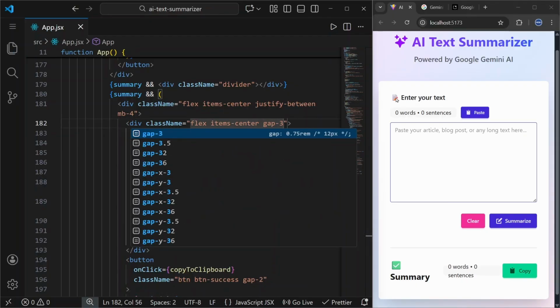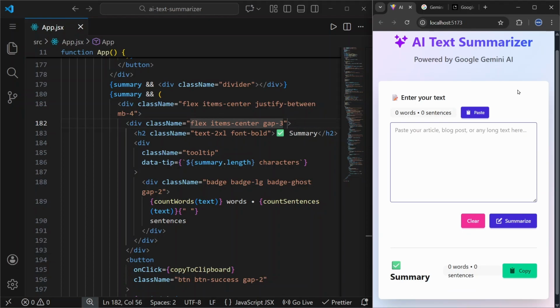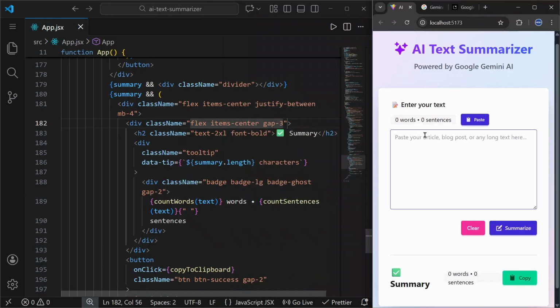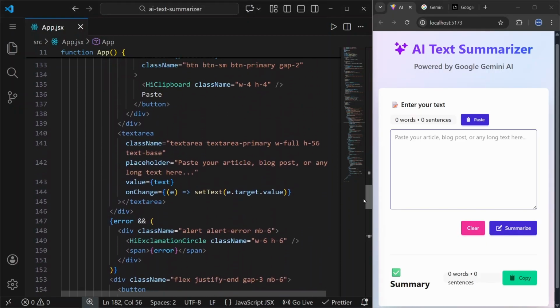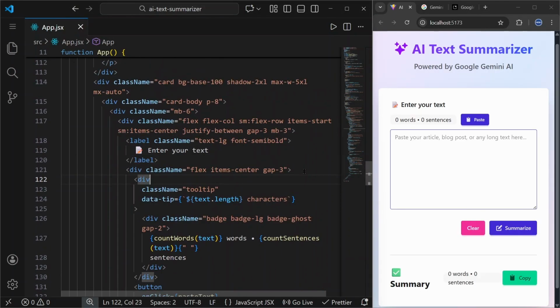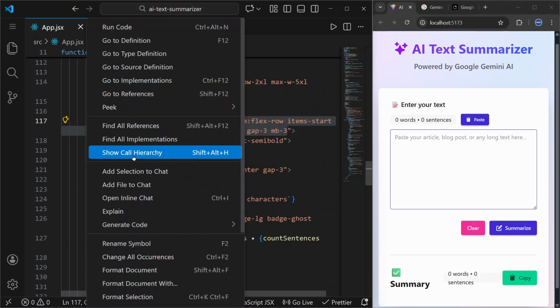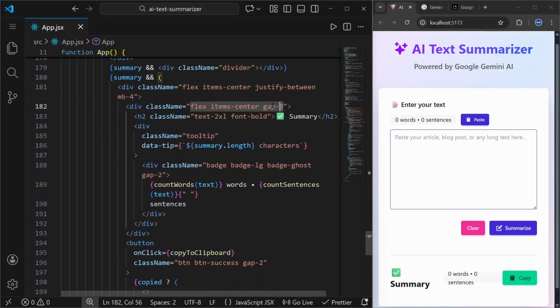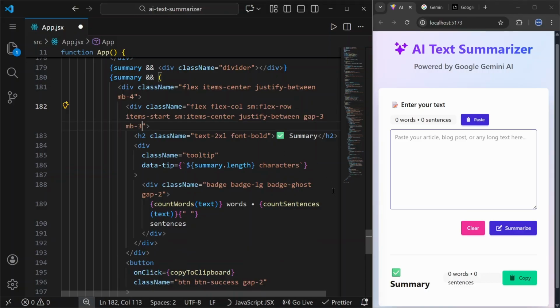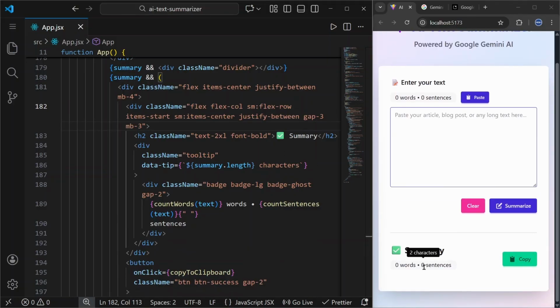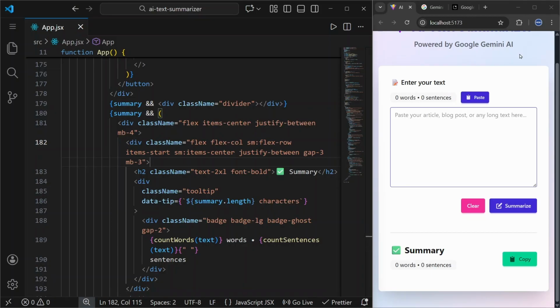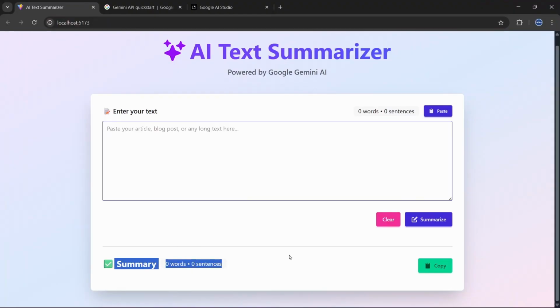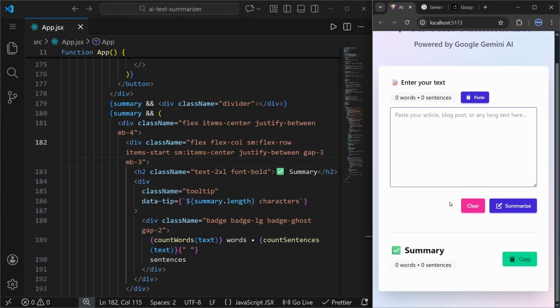Okay, and again, we have the same situation. First of all, let's see how it looks on big screen. Okay, it looks cool. Then, to deal with this on smaller screens, we can come back here and just copy all these styles, I think. So let's just copy these styles and we can come back here and let's just paste it. All right. Now it looks cool. So let's open it on bigger screens. Yeah, it looks nice. And yeah, I like the way it looks.